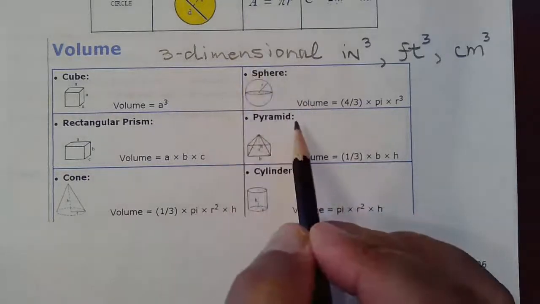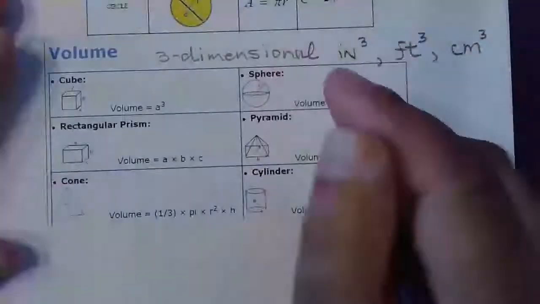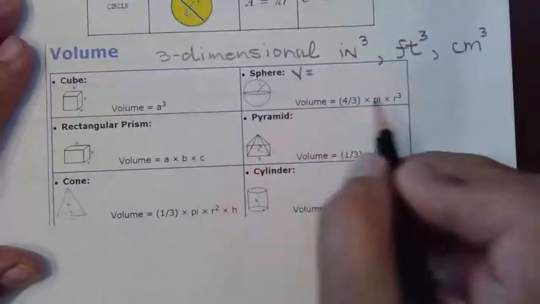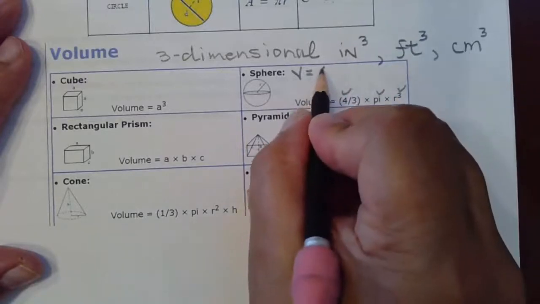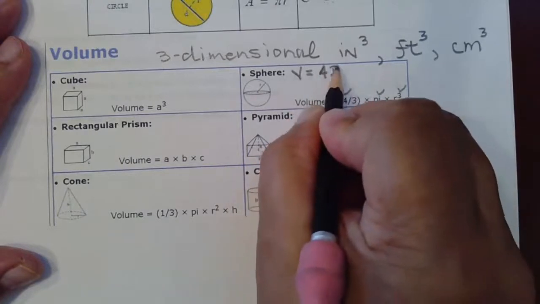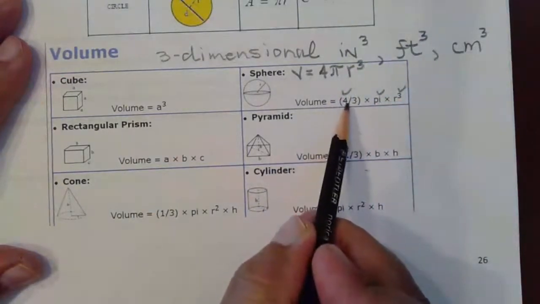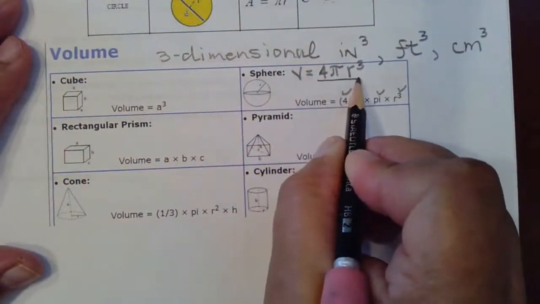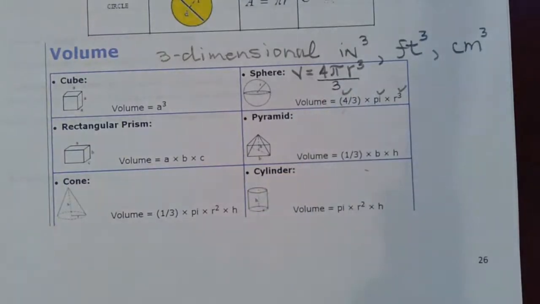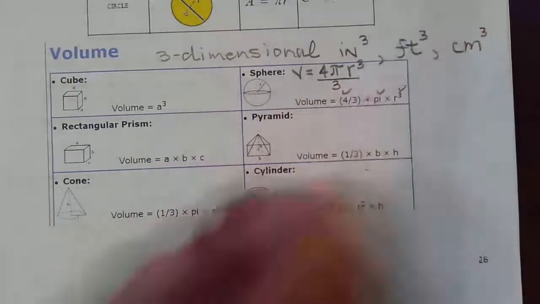If you want to do the volume of a sphere, you're gonna press it in your calculator like this. I know that's written a little bit weird, but you're gonna write it like this. Let me get in this box up here. Volume would be equal to 4. See that 4 is on the top? All of these things are on the top. I think it's better if you look at it like this. It would be 4 times pi times radius cubed. And then you see how this 4/3 right here is divided by 3? So that 3 is a divisor. I would do all of that first in your calculator, and then the last thing I would do would be divide by 3. I think that'll be easier for you to enter. This is the same thing as what you're seeing here. Just here they use the slanty line.